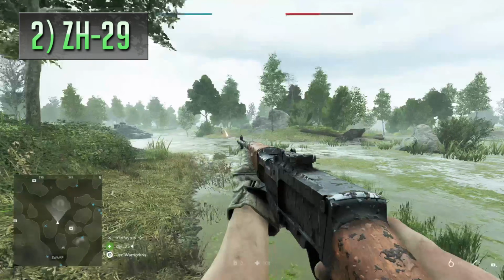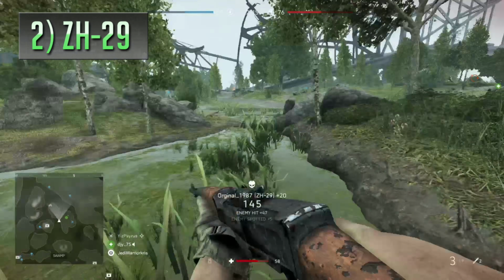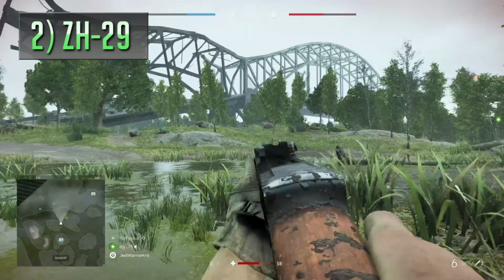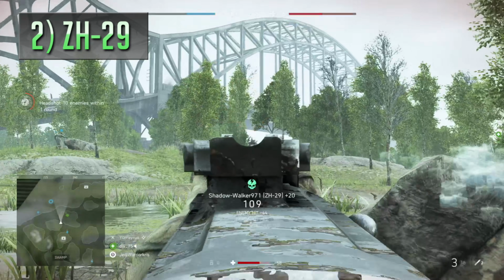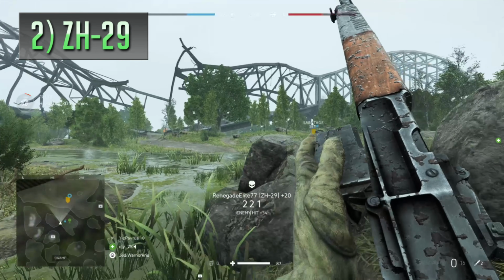But it's only really when you get those specializations involved that you can unlock the ZH-29's full potential, with it being the only SLR to feature detachable box magazines, speeding up reloads, making them much more consistent, and even giving you an extra bullet too, countering one of the SLR category's biggest drawbacks.